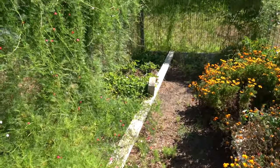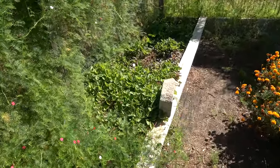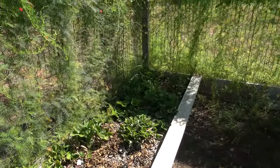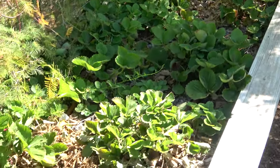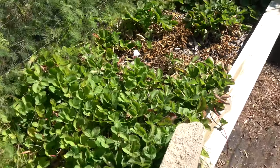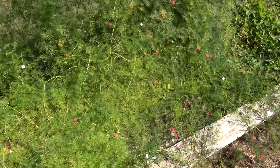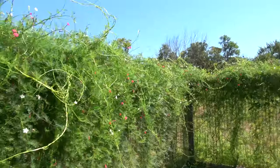But yeah, we haven't messed with the garden hardly at all. We've kind of given up weeding, obviously. But we still got the strawberries going here, but they're not putting on anything. They're pretty much done for the year. But we'll have some nice strawberries next year in the spring. They're kind of making their way over into this bed, but not right now. The cardinal vine is taking over, cypress vine.